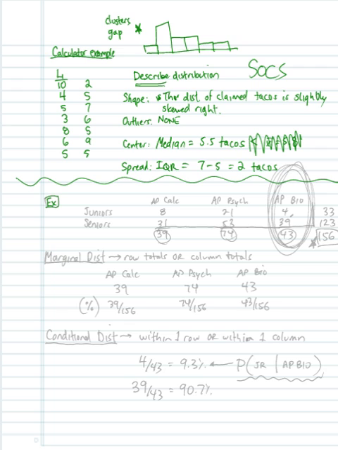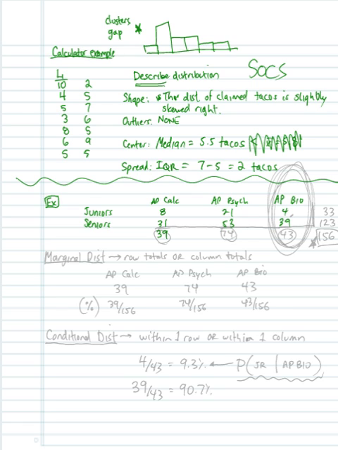So if we read this problem, it says find the conditional distribution of grade in percents among students enrolled in AP Bio. Okay, the condition that is given here is among students enrolled in AP Bio. That means that I only care about the students in AP Bio. That is only this column. So you circle that column and you forget about the rest of the data in the table. Okay? So what do we have? We have 4 and we have 39. Those are our values in that column.